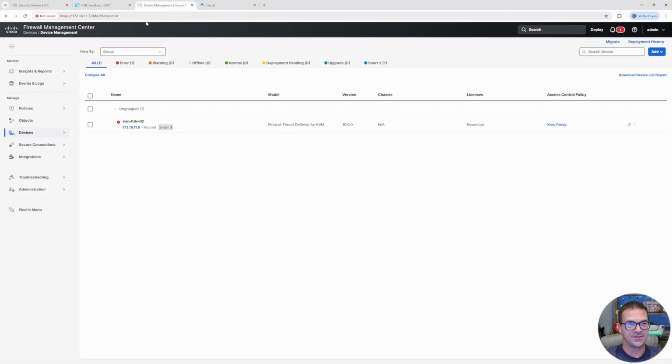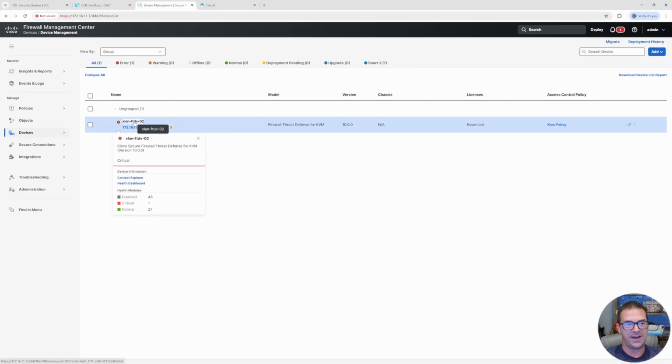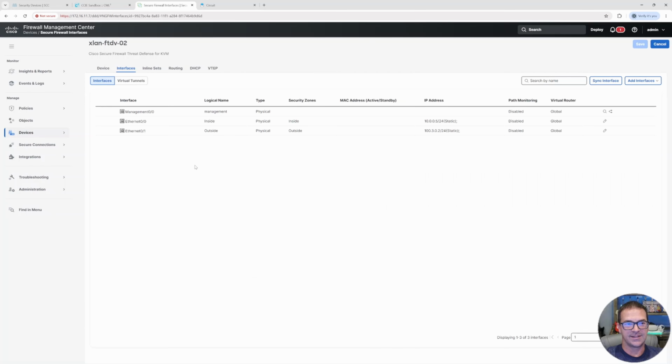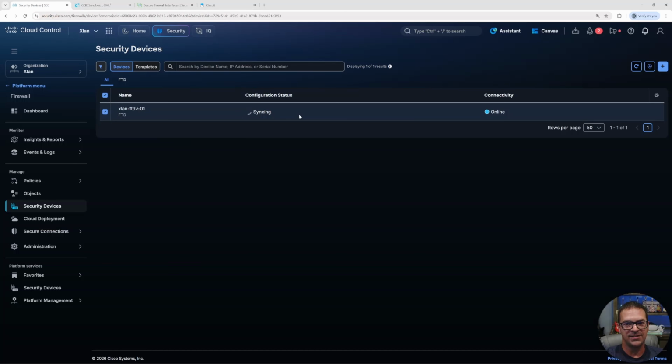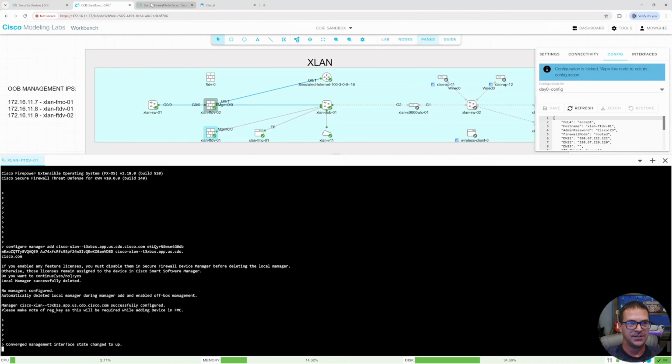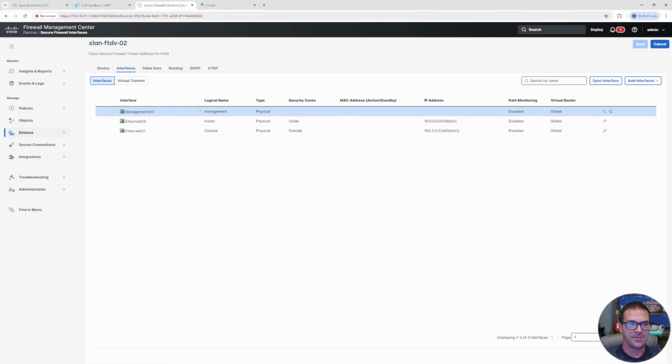If I point my web browser to the firewall management center, you can see that firewall is in fact onboarded, and it's essentially just got an inside and outside IP address based on my lab. And I just created a single NAT rule to get out to essentially a simulated internet within the lab. And as I'm talking about the next scenario here, we can see that the management interface changed state to up on the original firewall. So it's making progress in syncing that config over. We'll continually come back and check on that from time to time.